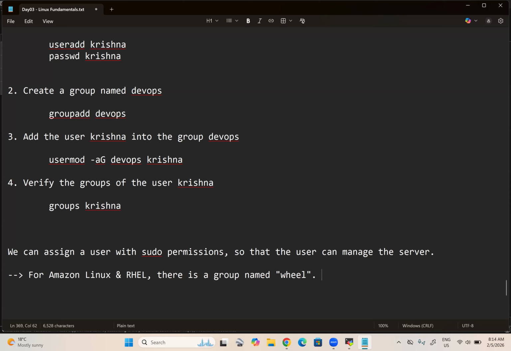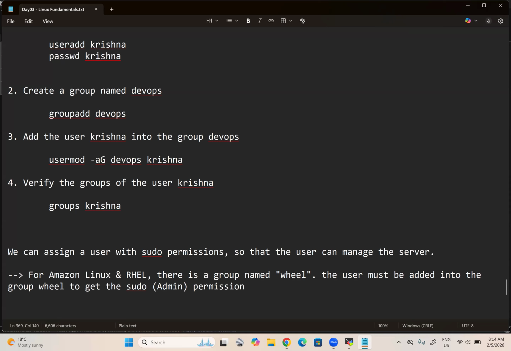The user must be added into the group wheel to get the sudo permissions. What is the sudo? Admin, sudo permissions.